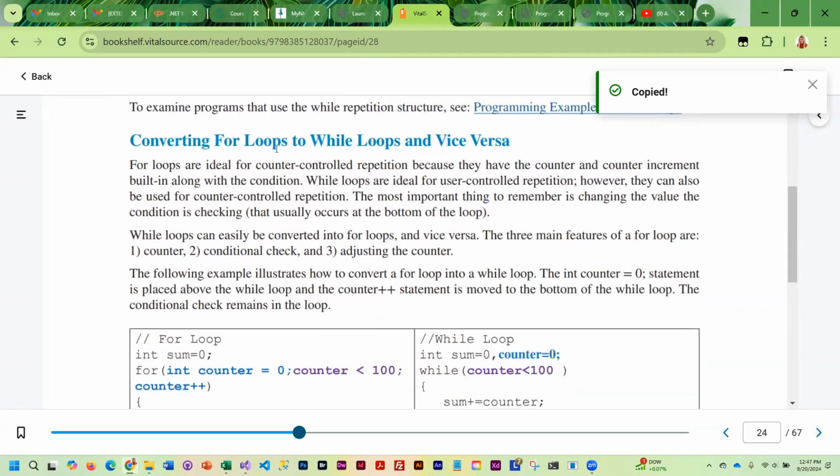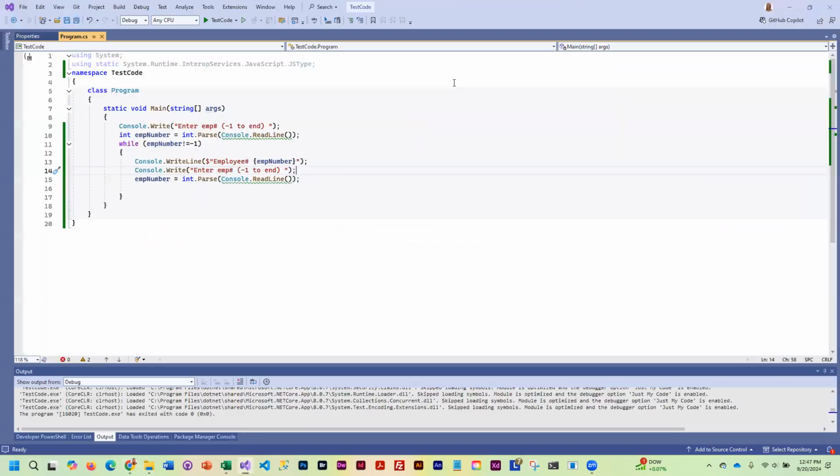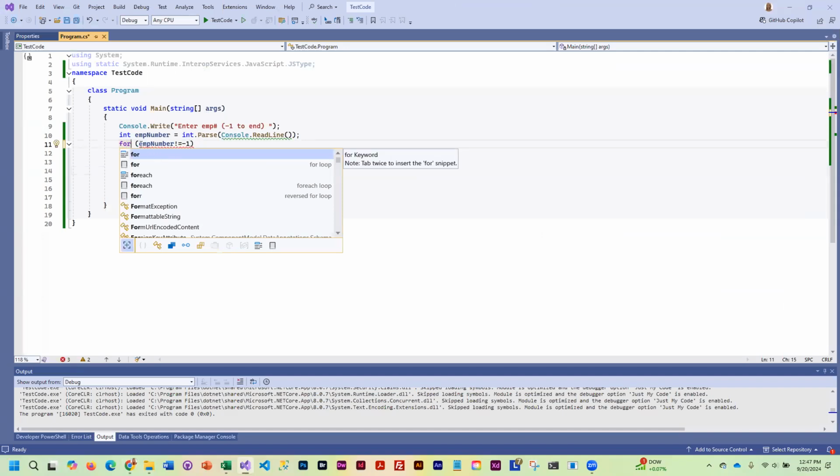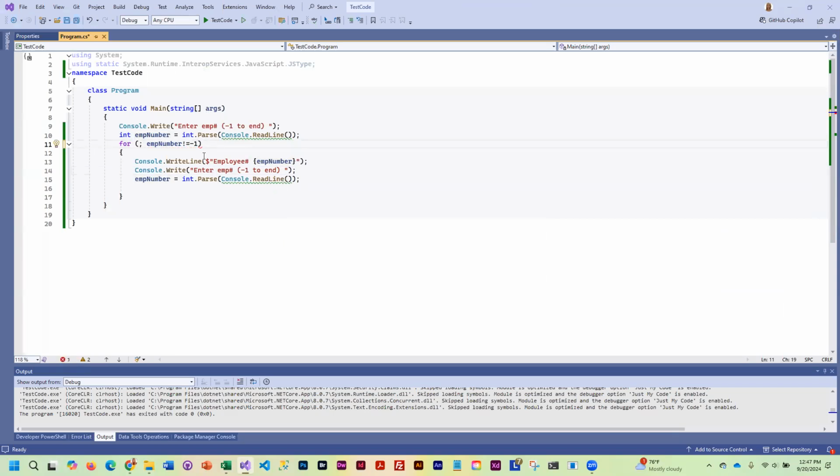As far as converting for loops to while loops to for loops, I showed you how to do a for loop to a while loop, and I'm going to show you the opposite. So if I wanted this to be a for loop, I'd have for. This works a little better when it's a counter. Okay, and that is all I pretty much have to do for a sentinel.